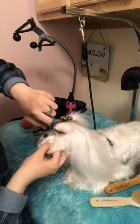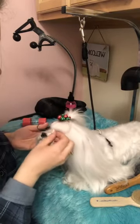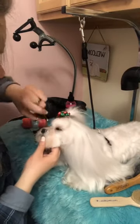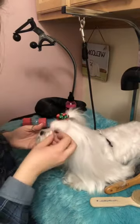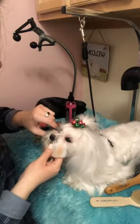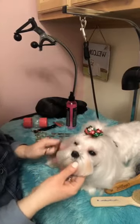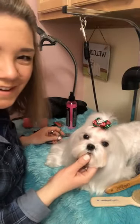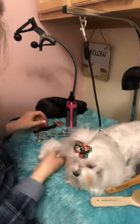Now, if you have a lot of tear stain, which she did because her teeth were real bad, if your dog has plaque buildup, inflammation of the gums, it will cause tear stain. It's one of the things that can cause it. If their teeth are perfectly healthy, then it can be genetic, it can be from their food. Maybelline eats a holistic food. There's no additives or preservatives, okay? So, that's the deal there. What else do you guys want to know?